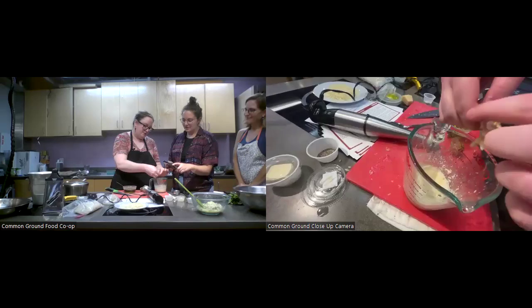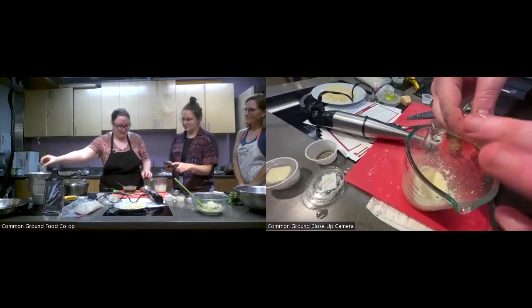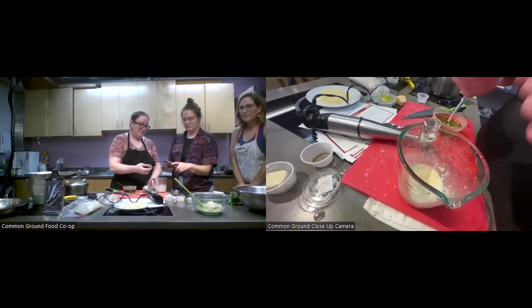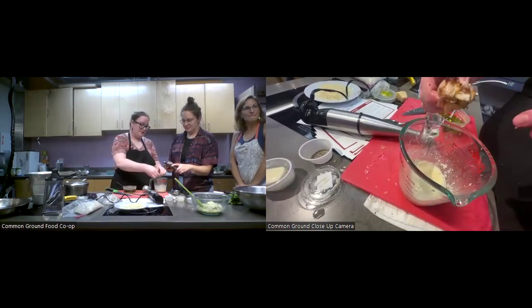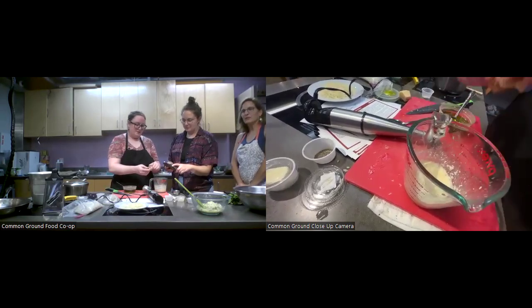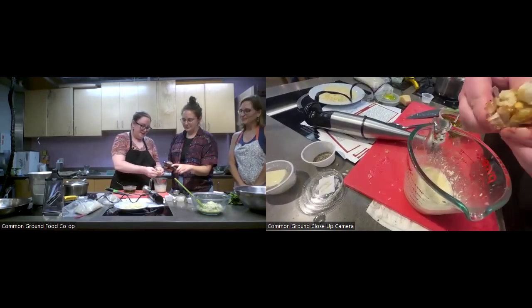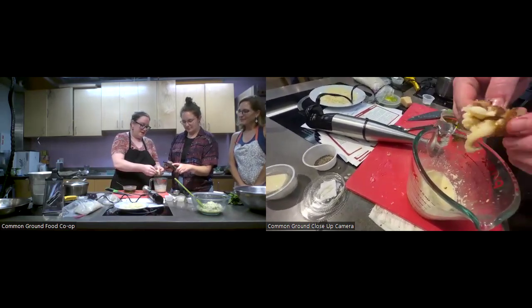Okay, so good. We're just squeezing that. Yum. That's amazing. Is this the first time that anybody's done that before? Where they bake their garlic like this? I'm really curious. It won't be your last. I know. No, it's so good. And it is a little sticky, so just don't be afraid to use your hands.